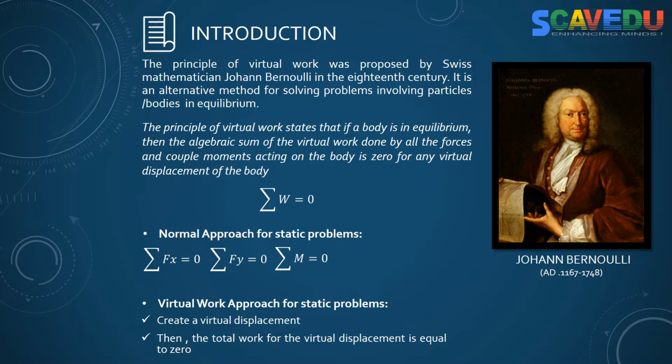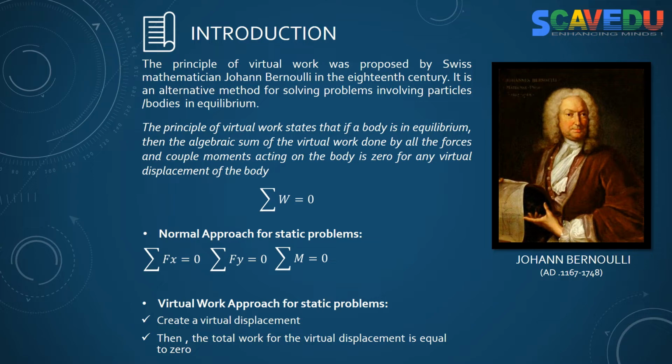Now let us see what this method is all about. In the normal case, if we get an equilibrium problem in statics, we solve it by formulating equilibrium equations: sum of forces along the x-axis equal to 0, sum of forces along the y-axis equal to 0, and at times, if we need one more equation, sum of moments equal to 0. Now in the case of virtual work, we are not going to do this.